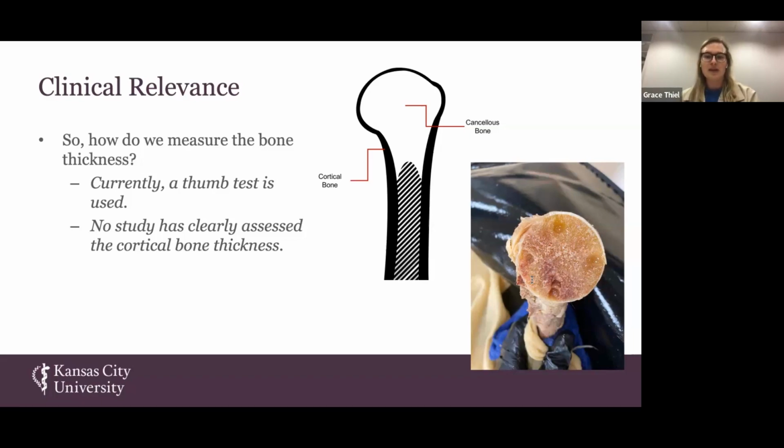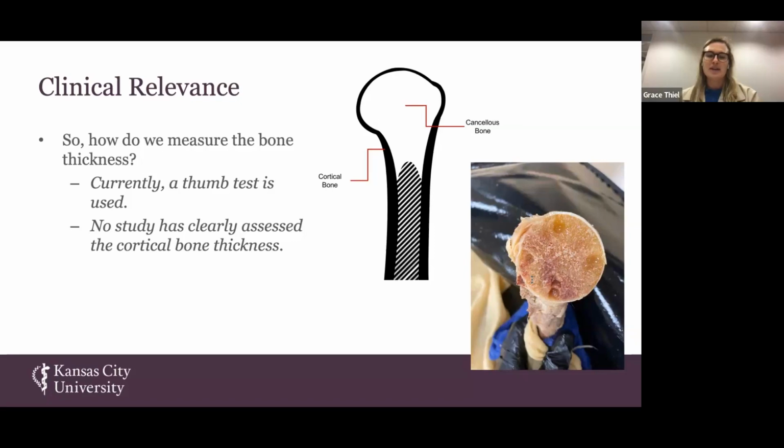They found poor agreement between the surgeon's thumb test assessment and what they measured in terms of bone quality on a CT exam. And as you can imagine, the thumb test clearly is user dependent. Every surgeon is going to have a different interpretation and use different forces. It's also experience based. Someone who has performed lots of thumb tests or joint replacements is more likely to have a better understanding of how easily that bone is compressed compared to others.